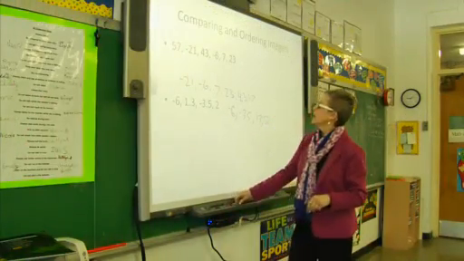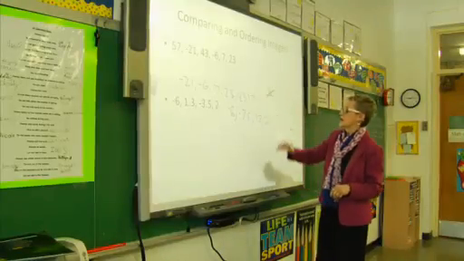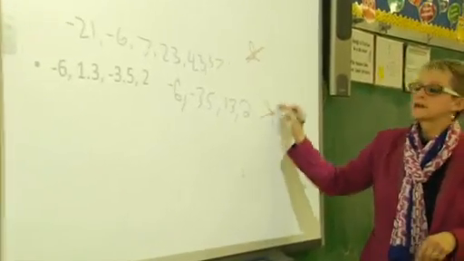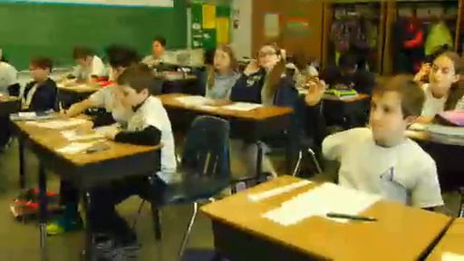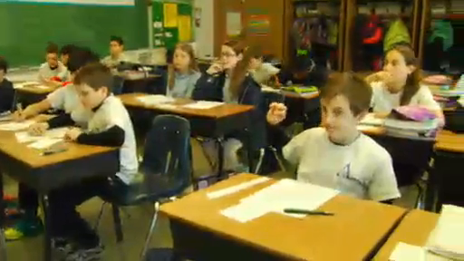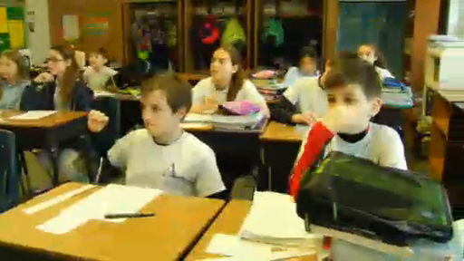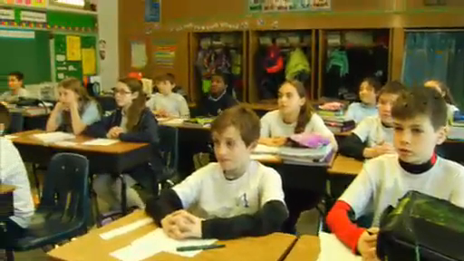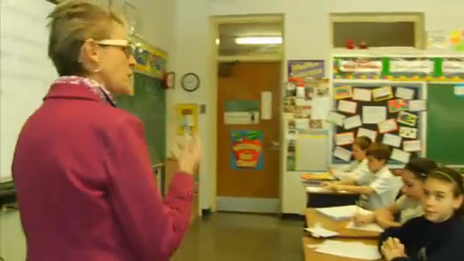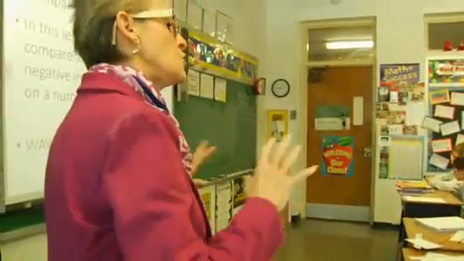Okay, so let's check these. All right, so we have, okay, correct. Correct. Raise your hand if you had these. Go like this. Excellent, excellent job. Okay, hands and eyes. So this is what we've done today. In this lesson today, you learned how to compare and order integers. Way to go. You did an excellent job. You used a number line. You used everything you know so far about integers. You were able to use all those skills.